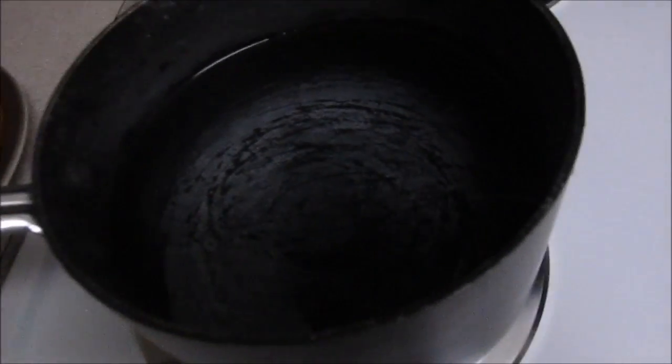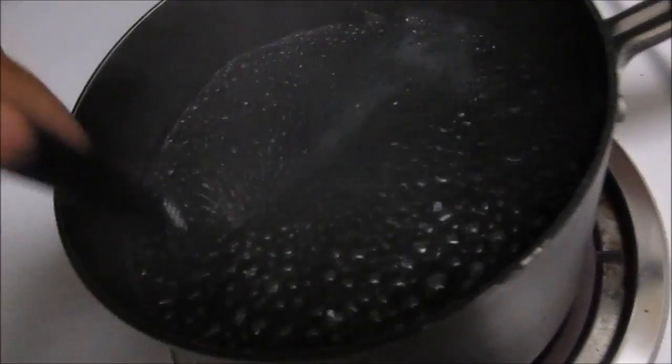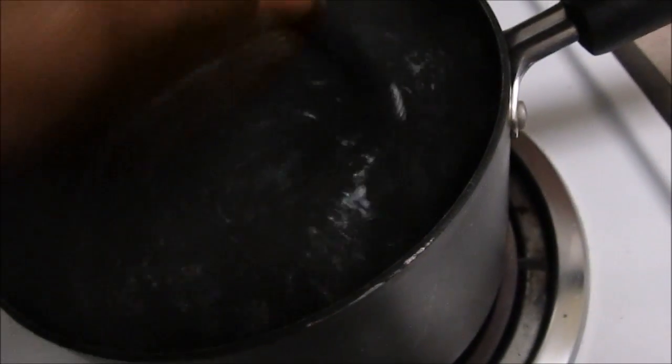put your ingredients in. Of course, you wanna wash them. So once it boils, you're gonna place your ingredients in. It's gonna look like this. These are my black beans. So with black beans, here's how to cook black beans to have them come out perfect.